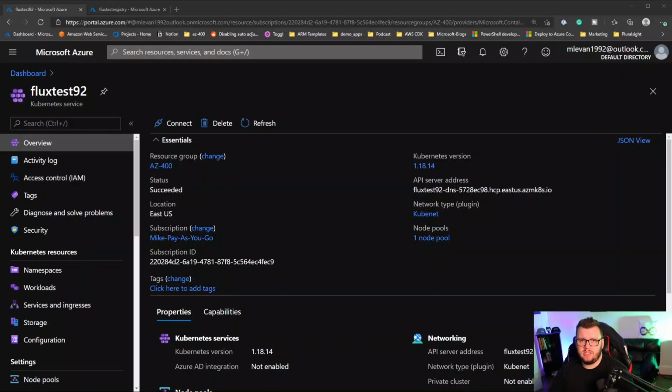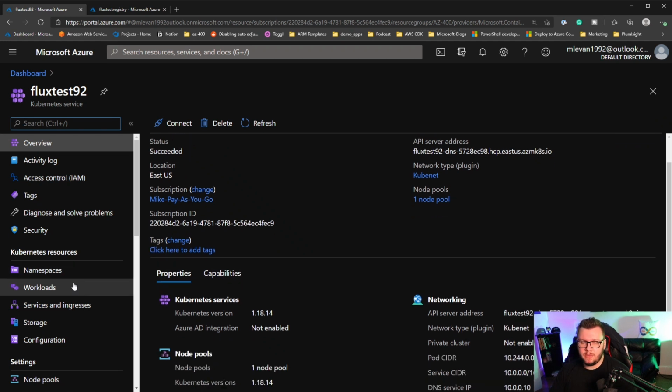Okay, so first things first, we're going to take a look at the Kubernetes cluster and where I'm storing the Python application. This is my Kubernetes cluster and it's running inside of Azure in AKS, or Azure Kubernetes Services. Now, of course, as I said, you don't need to use AKS. You could pretty much use any Kubernetes cluster you want.